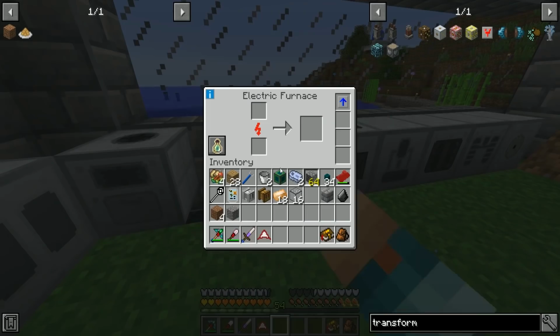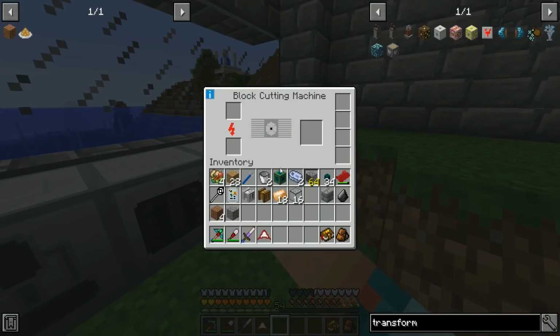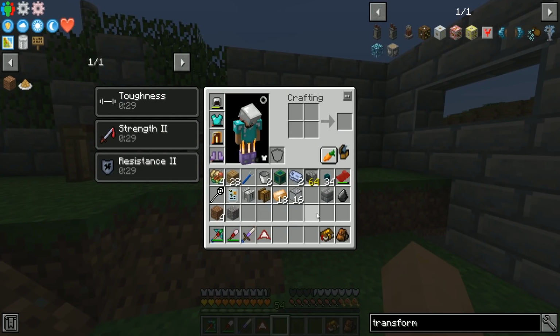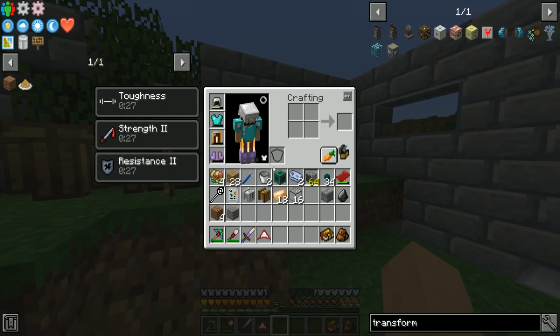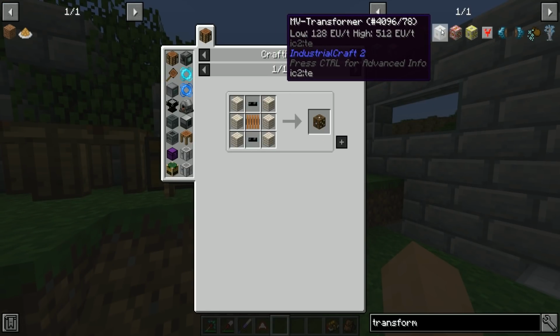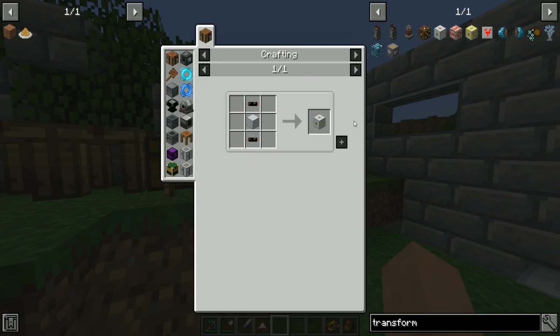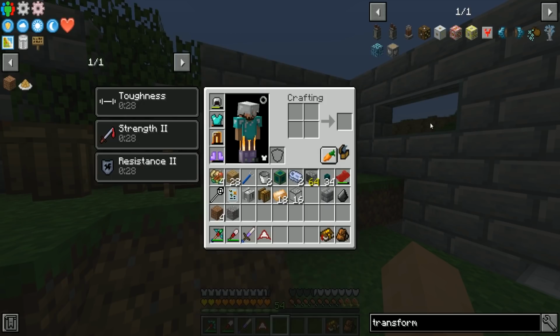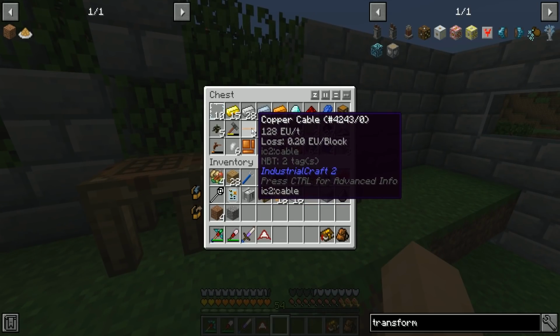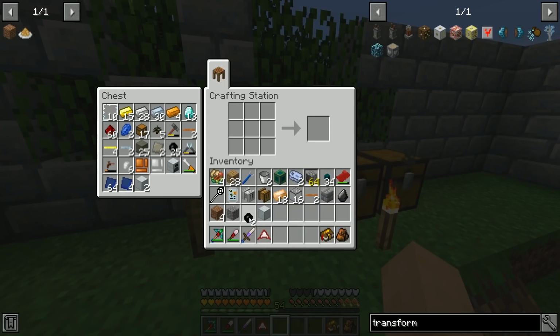There are ways to improve and upgrade these machines to require more power down the road. But for right now, that's all we're going to be looking at doing. Okay? So hopefully that makes sense. So we're going to need an LV and also an MV transformer. The MV transformer is very easy. Basic machine casing with insulated copper cables. We can do that right this second.